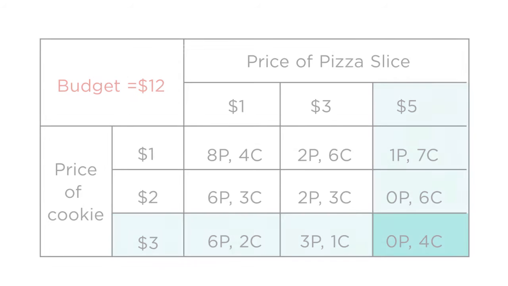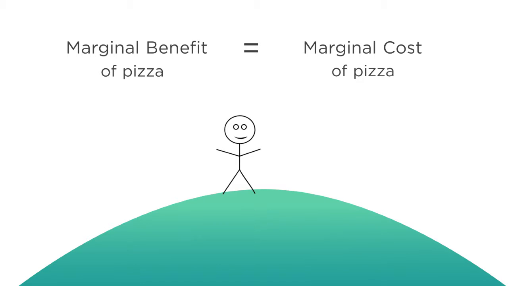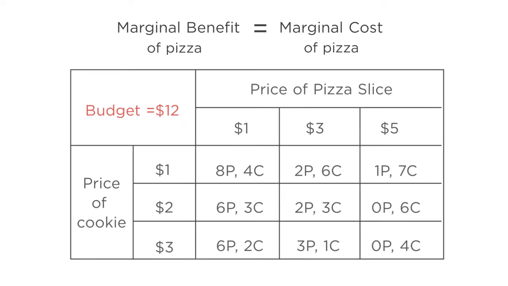Where did the information in this table come from? For each of these combinations of prices, we would have used the utility maximization strategy from last lecture, choosing pizza and cookies such that the marginal benefits equal the marginal costs. Note that as the price of pizza rises, at any fixed price of cookies, you want less pizza. Why is this? Because a rise in the price of pizza relative to the price of cookies is a rise in the opportunity cost of consuming pizza. You now have to give up more cookies to get a slice of pizza. And as a result, you want less pizza.